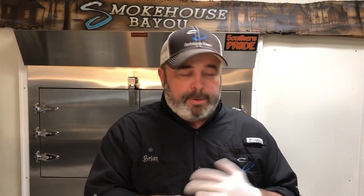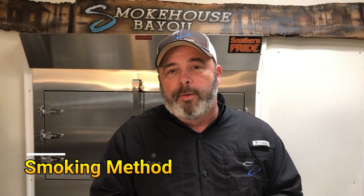When you're making world-class beef jerky it comes down to a few things: your marinade, your meat, and your smoking method or dehydration method. We're smoking jerky here at Smokehouse Bayou, so I'm going to go over one of our basic marinades. I'll give you the ingredients — they're also on the bag. I'm not going to get into our exact recipe, but cayenne pepper, garlic powder, and brown sugar kind of make the world go round in the South.